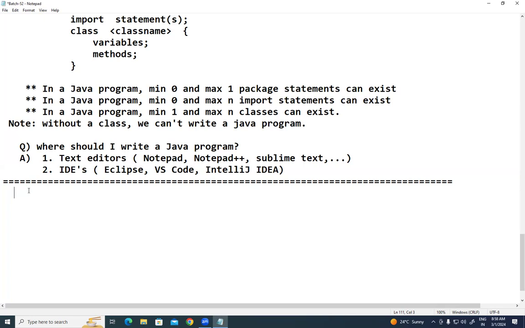But anyhow, I'm not denying that we can't write the Java program on VS Code. We can write it; I will even show you that. But the most popularly used IDEs for Java application development are Eclipse and IntelliJ.